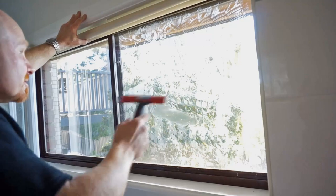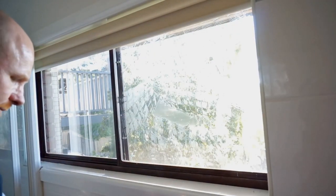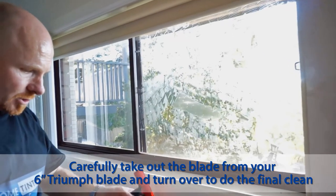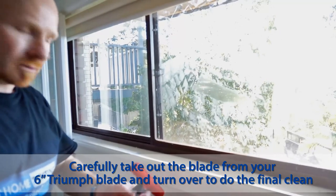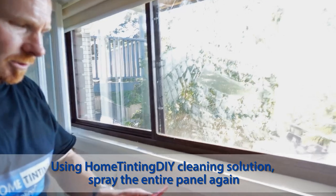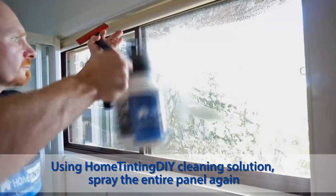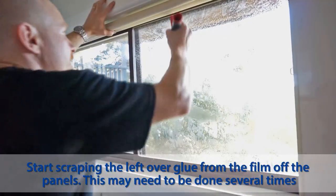Right, that's the first layer of film all off. Now, generally I would take this blade out and turn it over to do the final clean. So just go down like that. Spray that up. Okay, we're gonna work our way down again.